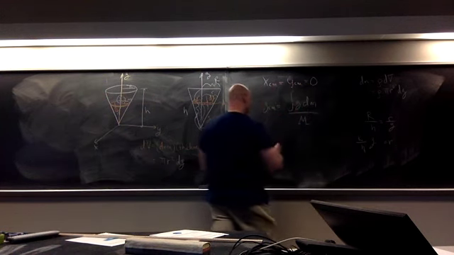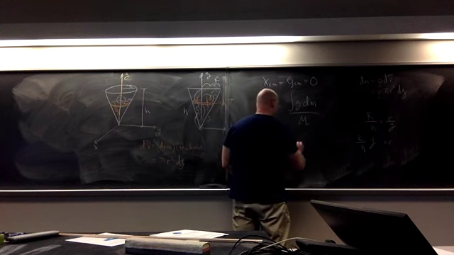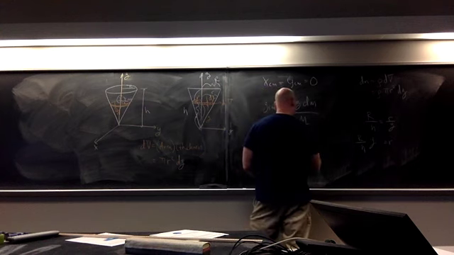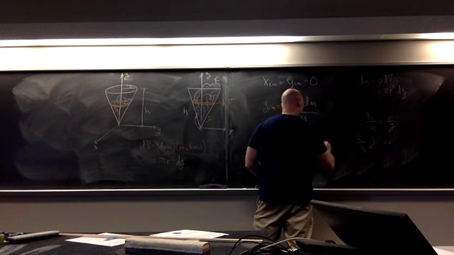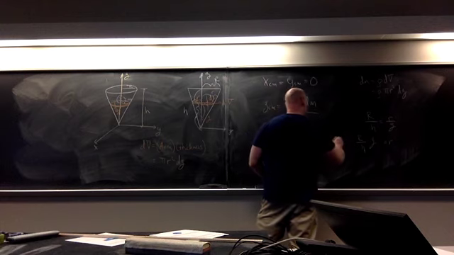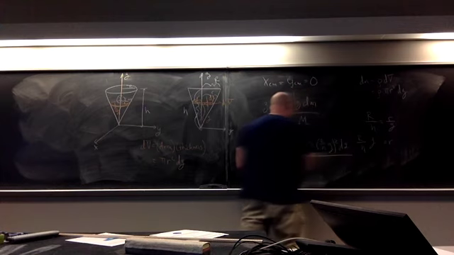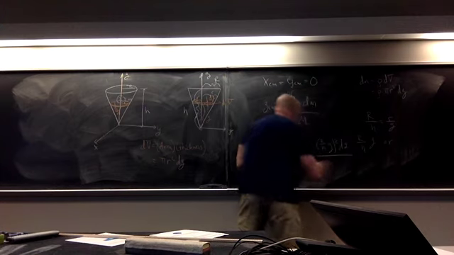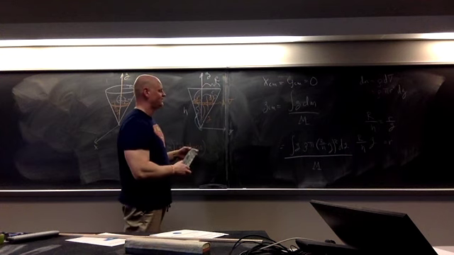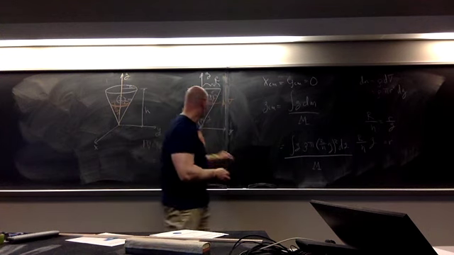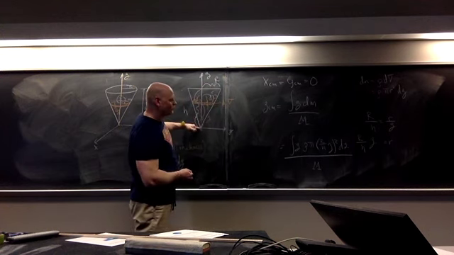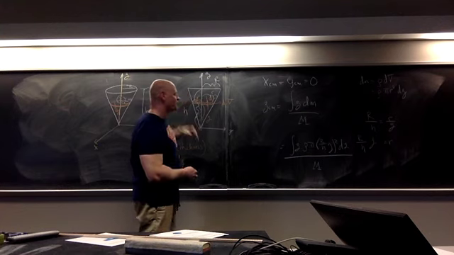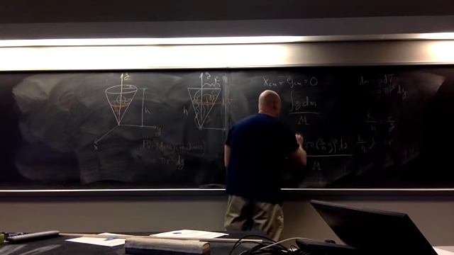Good. So let's put all these pieces together. It's going to be equal to the integral of z times dm, which is now rho times pi times little r, which is capital R divided by h times z, quantity squared, dz, divided by the total mass of the object. We're going to integrate over z from the bottom point, z equal to 0, to the top point, z equal to h.